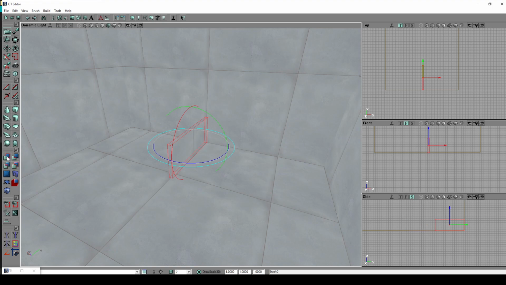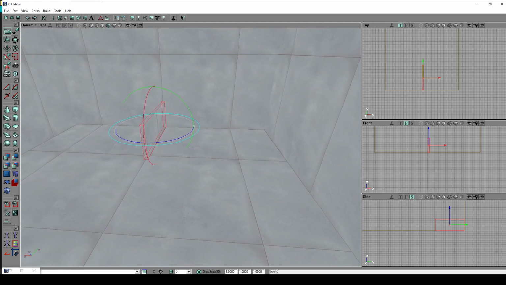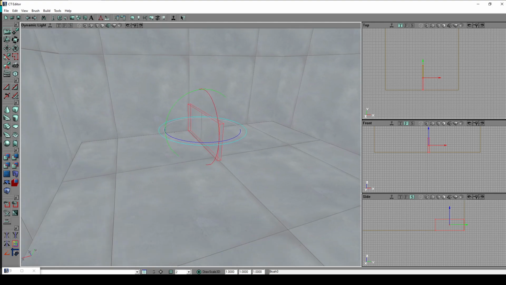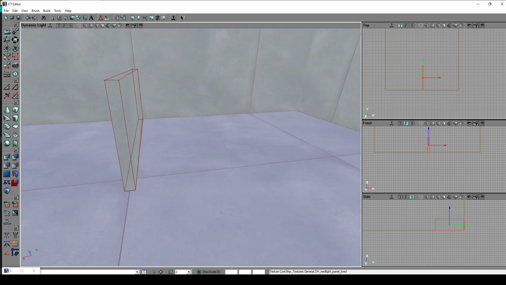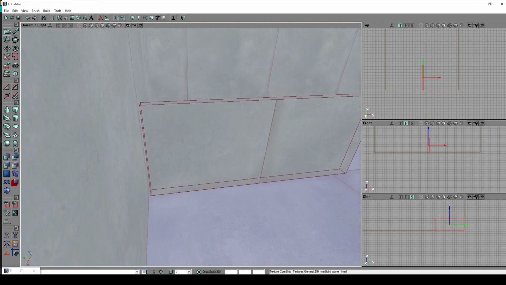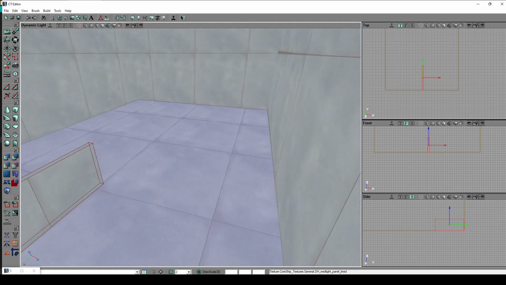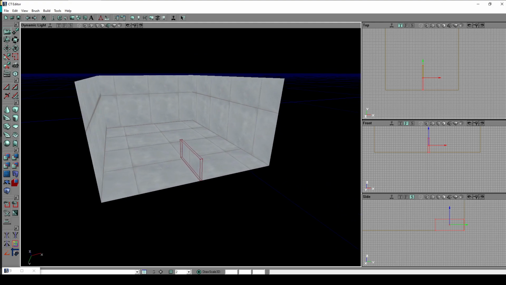So we click Add, preferably with another texture if you want, but I forgot it now. And now we have a wall, a simple geometry wall. And this is how you create basic geometry rooms.